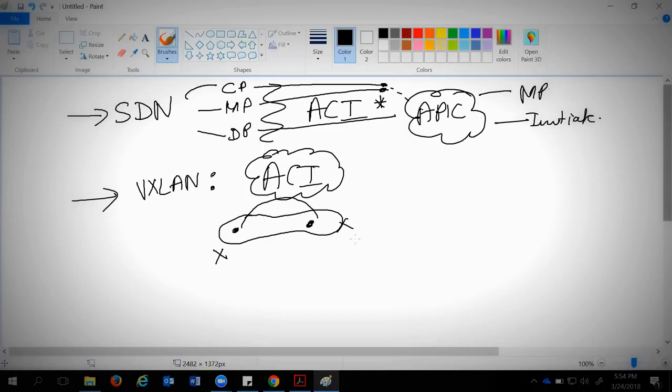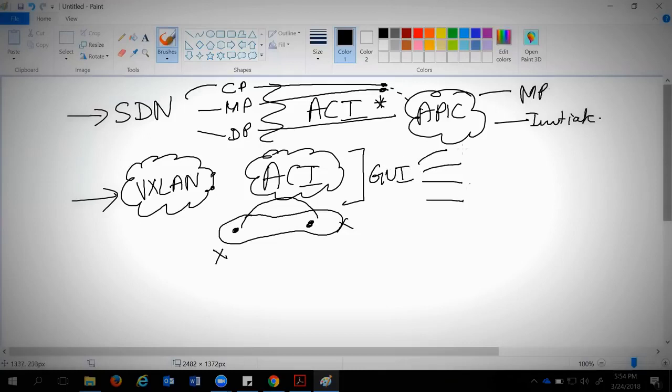So I always tell most of the candidates that whenever you study VXLAN, the first thing is that you should know the basic fundamentals of VXLAN: why we introduced VXLAN, and what problem we are trying to solve with it. But when it comes to ACI, we need to see things and answer from the GUI level. In the GUI, we have many components, and we need to understand their functionalities. That is very, very important.